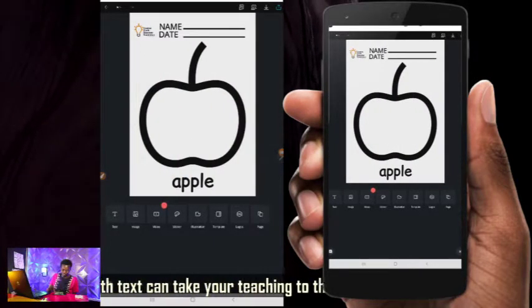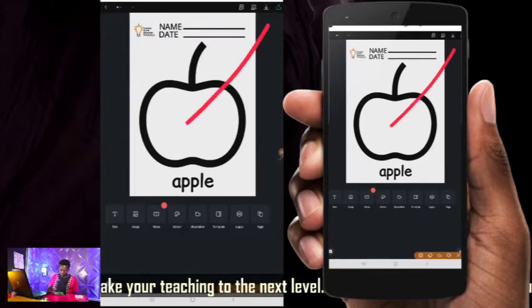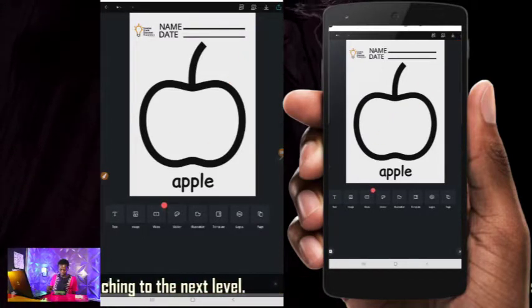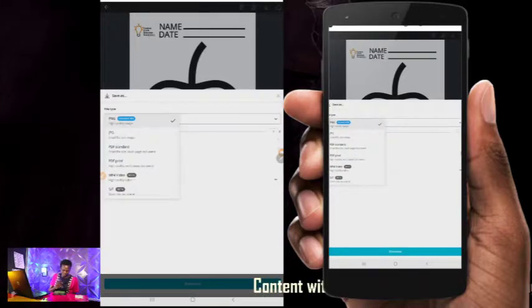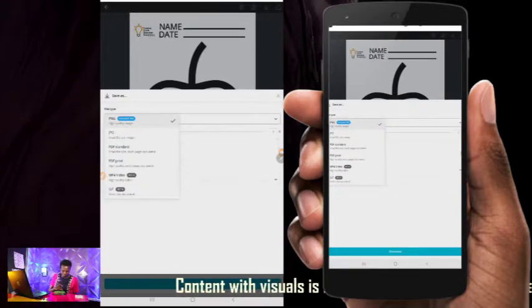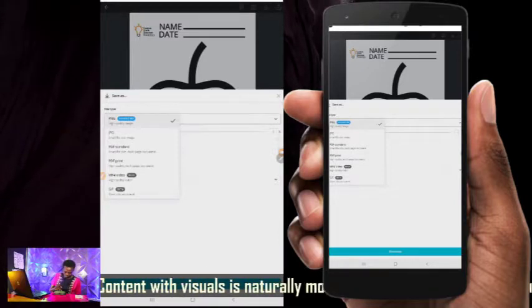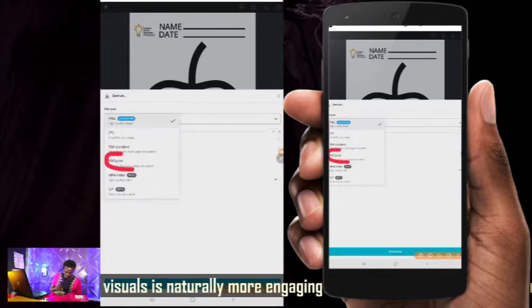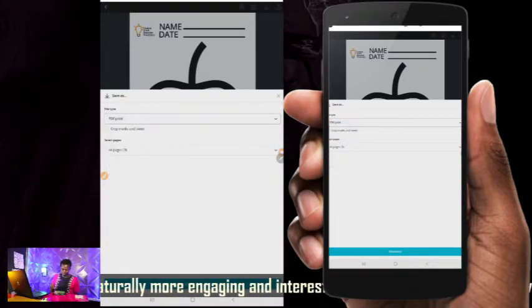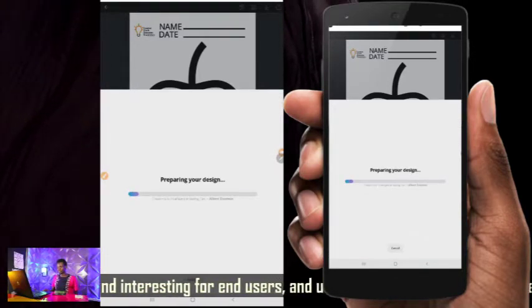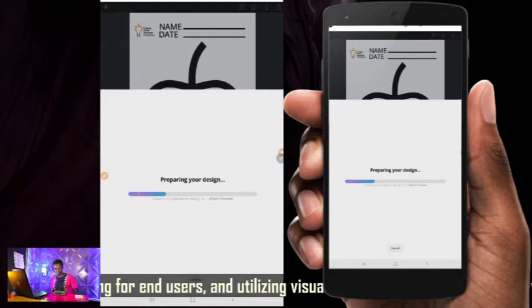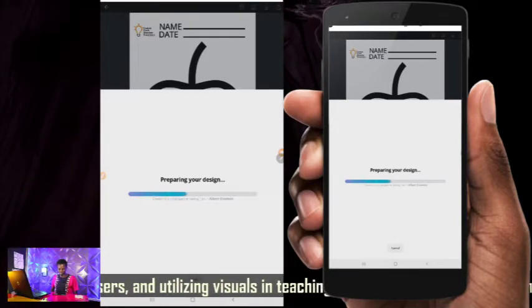So just click on the arrow going on, which means download. Click on save as. Remember to save it as PDF print, not PNG, PDF print. When you save it as PDF print, it's going to come as a PDF file. Then from that PDF file, when you get your printer, you can just give it to them, or you do it by yourself and it will print out immediately.